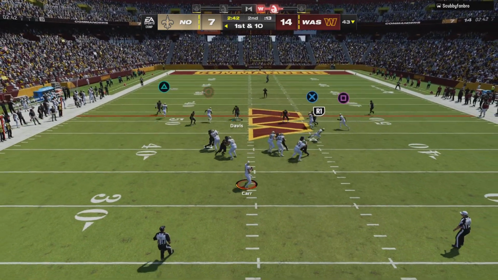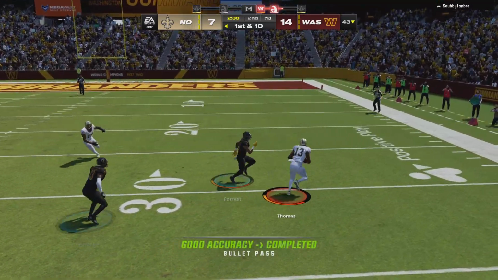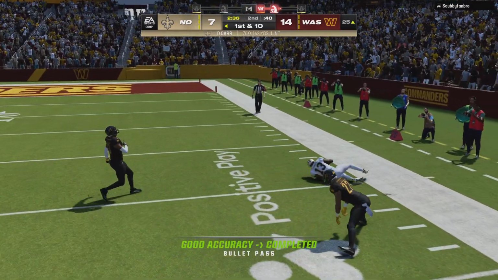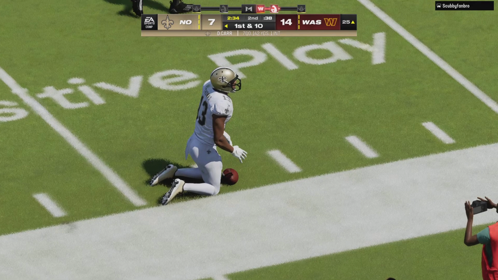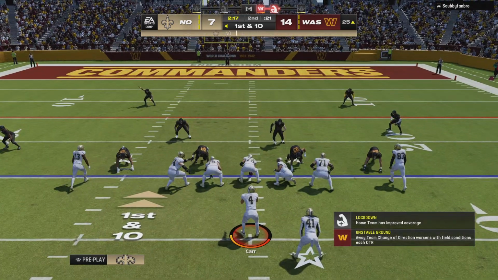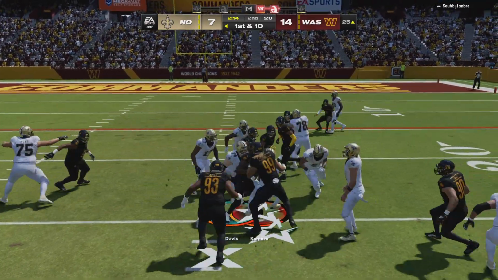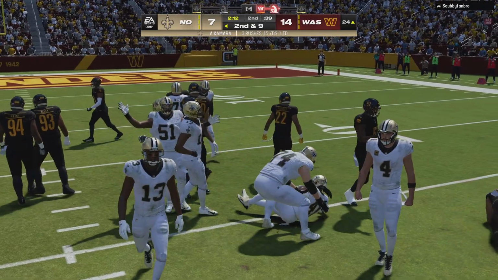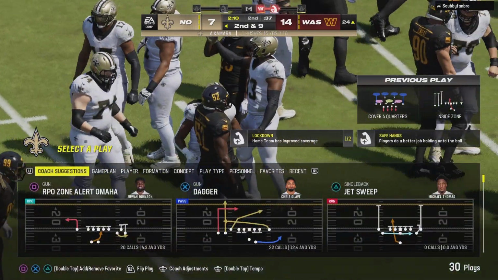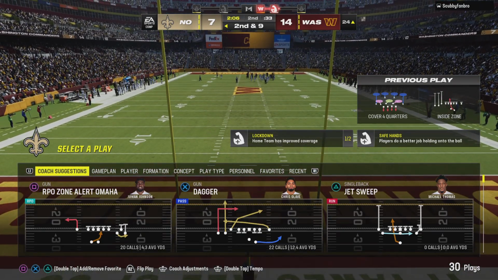To throw his Carr. Thomas brings it in. 33 yards that time. Thomas. A gain of 33 yards on the play. And the Saints, they'll run out of the gun with Kamara. And not much of a hole there as he gets it down to about the 24-yard line. Just a yard on the 1st down carry, so it's 2nd and 9.